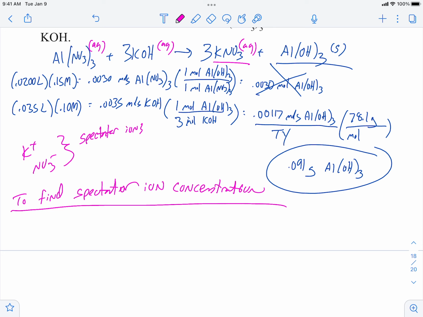All right, so first step. If you're going to find the concentration of spectator ions, you're going to need the moles of the reactants. And if you're this far in the problem, you already have done this. It was one of the first, in fact, it was the second thing you did in this problem. If I said, find the moles of the compound that contained nitrate, the moles of the compound that has nitrate, how many moles is that?